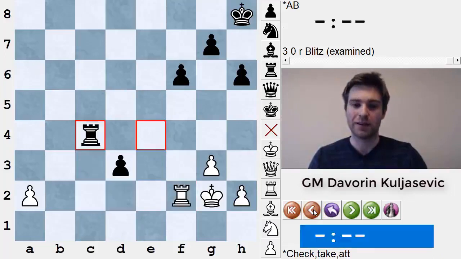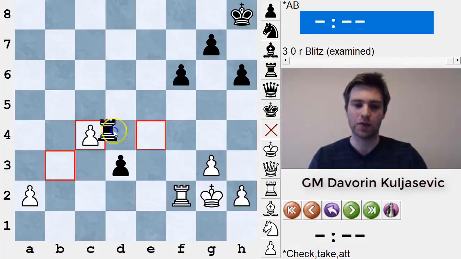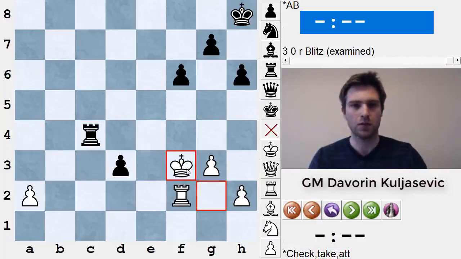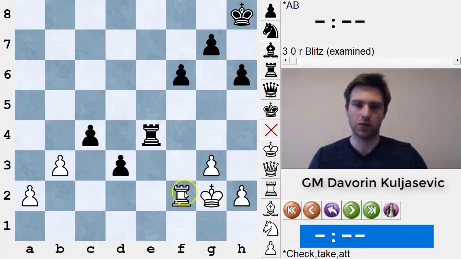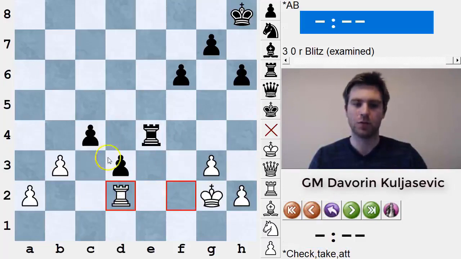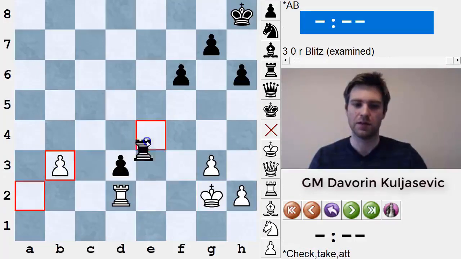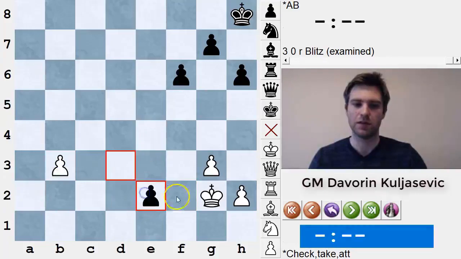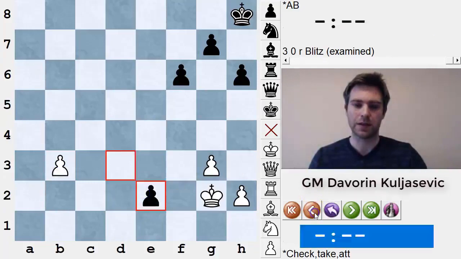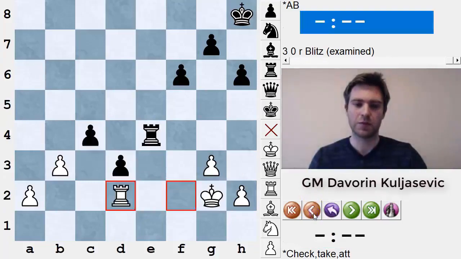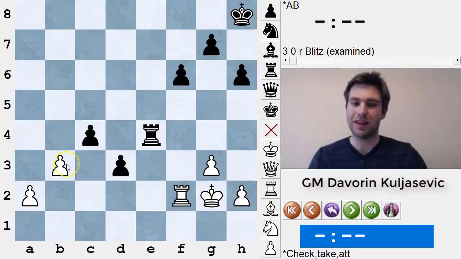So you might get an idea to... Now of course, if he takes here, you can just play king f3, and this will probably be a draw. But you might get this idea of playing rook d2, just to make it faster. So now, if he does this, this, it's okay. You're even winning here. However, let's come back.